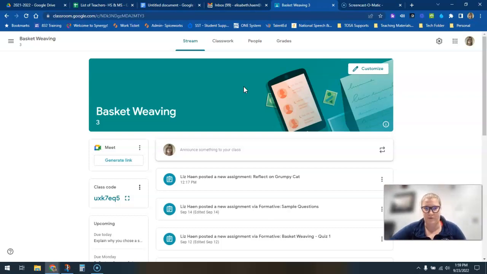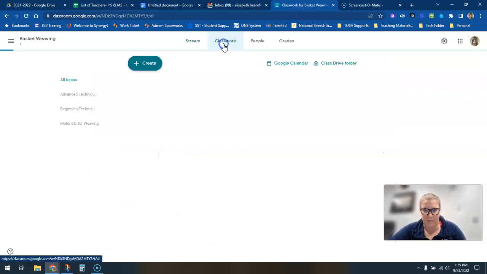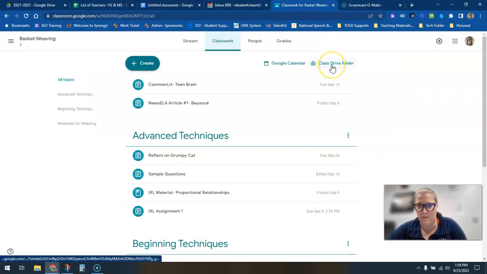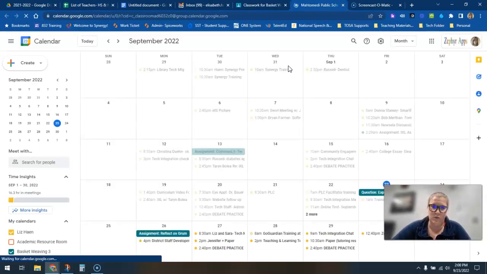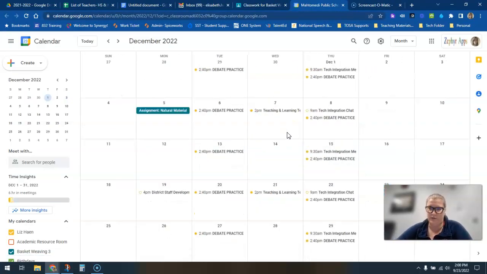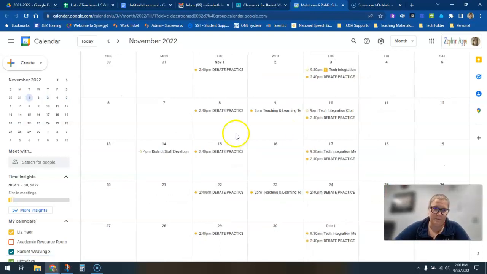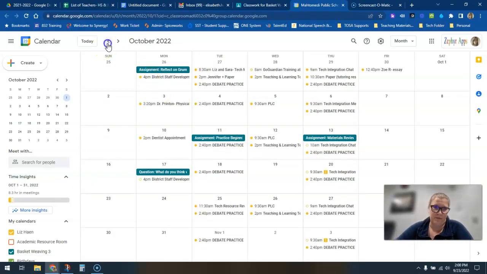Every Google Classroom that is created has its own calendar. You can find that up in the classwork page. And all classrooms have a drive folder where all of the assignments that you've ever assigned and all of the student work that they submit lives, but I will talk to you about that another time. Instead, I want you to click that Google Calendar button up on top. And so what you'll see is my calendar, which I have here, but okay, I need to get to the right month. There we go.